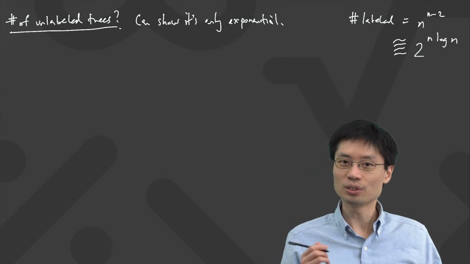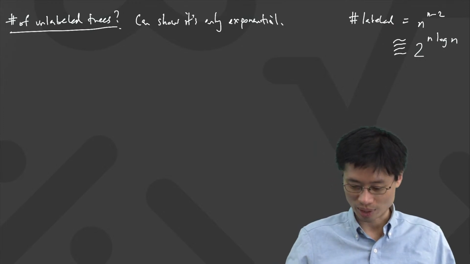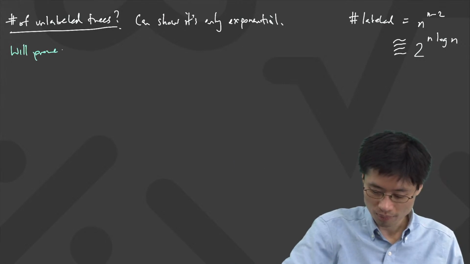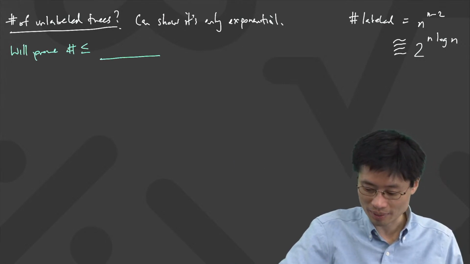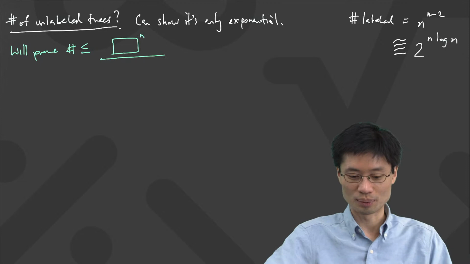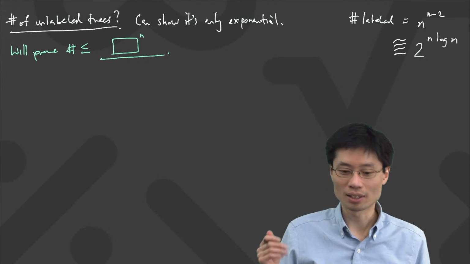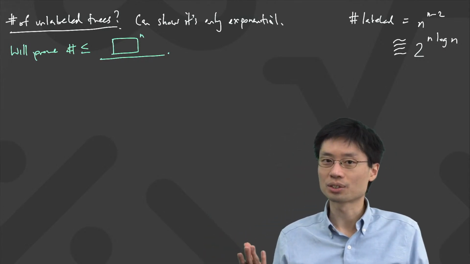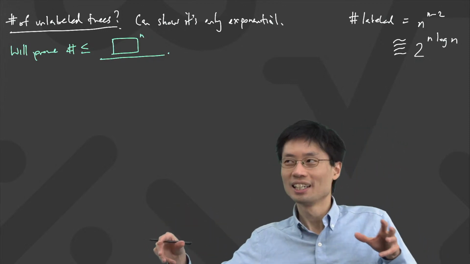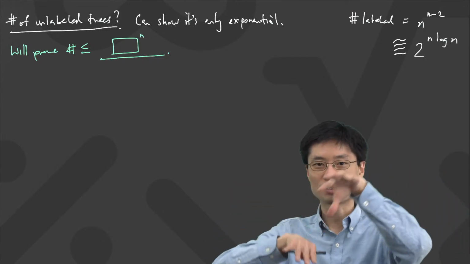But how would you do this? To do this, we need to find an interesting way to encode an unlabeled tree. We are going to show a bound, saying we'll prove that this number is less than or equal to something. It'll actually be something to the power n, ish. We'll see soon. But now the point is, if I want to do this, I only need to show that there's a way to start from any unlabeled tree, make some kind of a code, and then I just need to say that I never make the same code with two different trees.